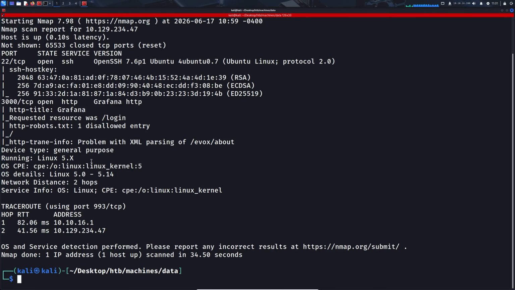And there we go, our results are back, and we have 2 ports open, we have 22 SSH and 3000 HTTP. We usually can't begin solving the box from SSH because we don't have any credentials, and it's very rare that HTTP boxes have SSH RCE vulnerabilities or something like that. So, as is almost always the case, we need to look at the HTTP service. Let's view it in a browser.